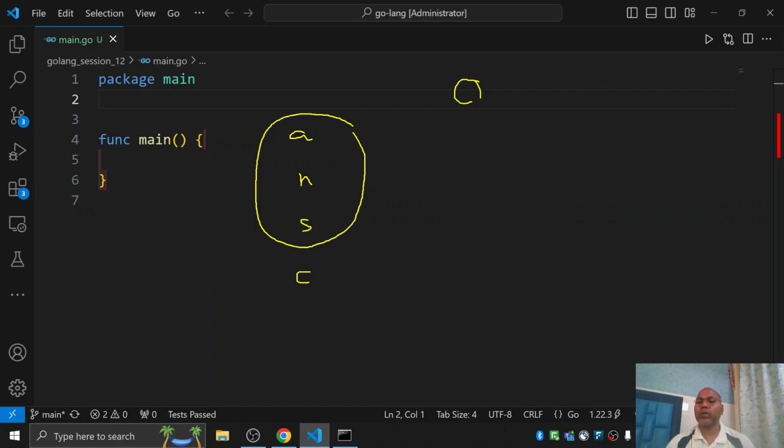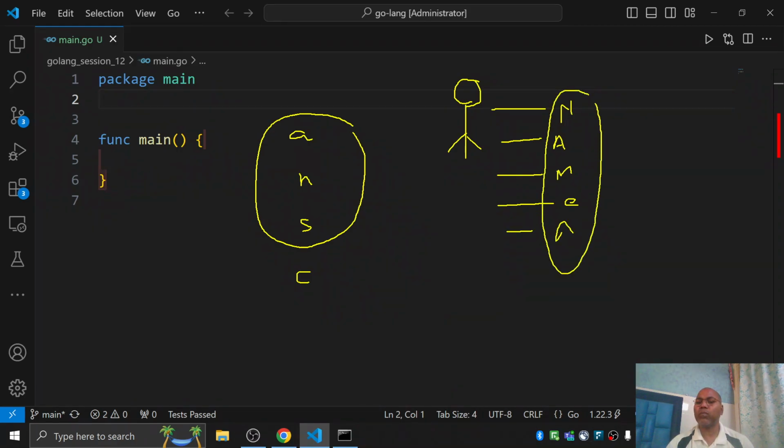Any customer has some logical properties, or logical attributes: a customer can have a name, an age, a mobile number, an email address, an address. So this information belongs to a specific thing or a specific object.